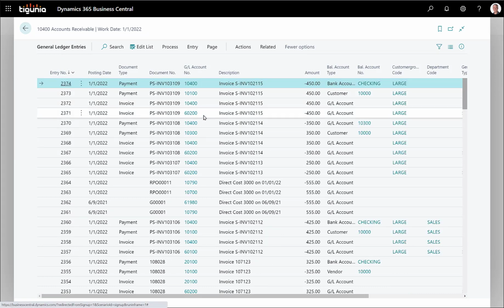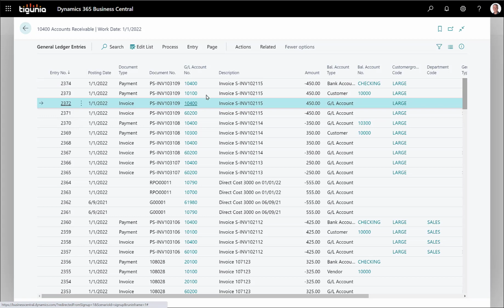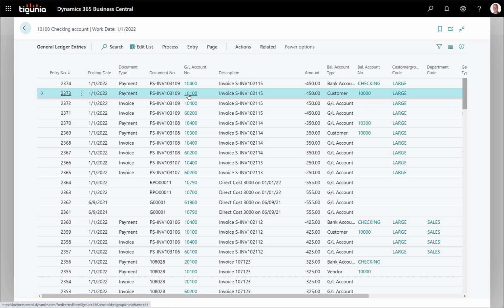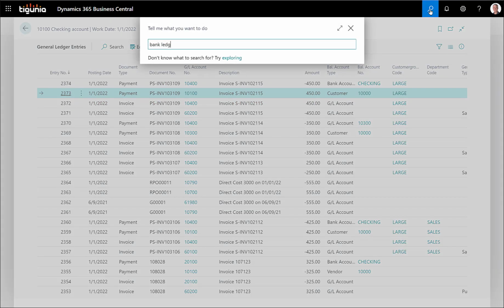Here's the similar entries for that last one, where we have the credit being posted to the 60200 account, the initial receivable being set up, but then the payment comes in, reverses the receivable, and posts it to account 10100 this time. You recall we posted it to a bank account. So the bank account that we used has a bank account posting group set up so that it posts to 10100.